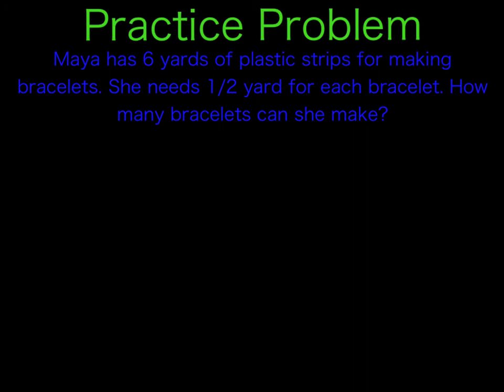If you need to draw a picture to help you, you may do that. If you would like to try the invert and multiply method, you can also do that. Anything that you can do to figure out how many bracelets she can make from 6 yards of plastic strips when she only needs 1/2 yard for each bracelet. Good luck.